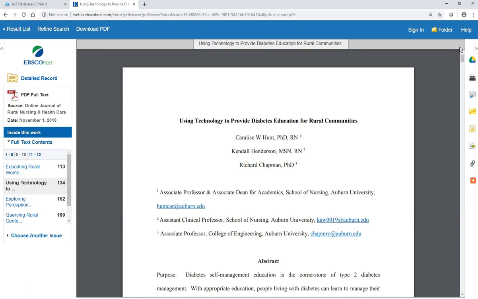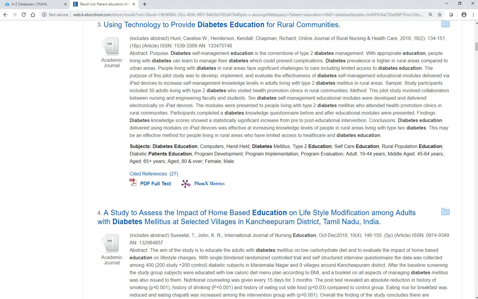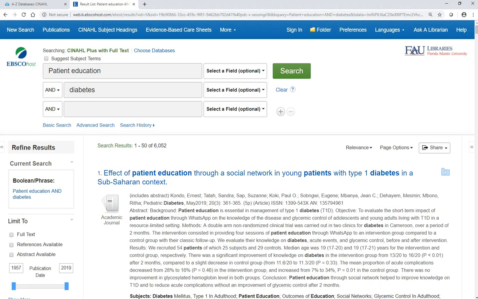The results list link on the upper left corner will take us back to our list of brief records. We then can continue our search for articles. Since we found 6,000 items, there's a few ways that we can change our search. We can either use the advanced search feature when we begin our search.